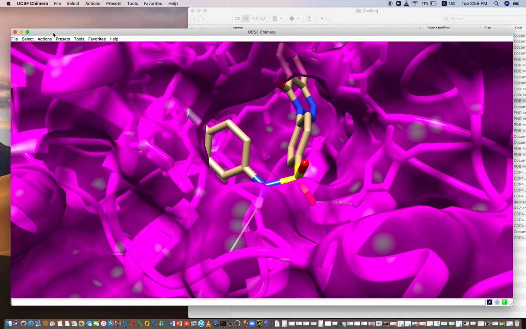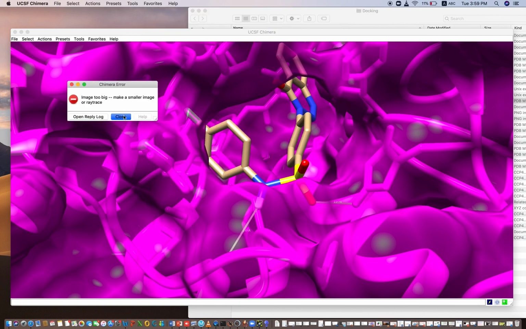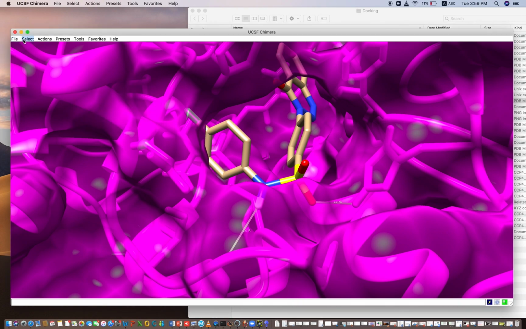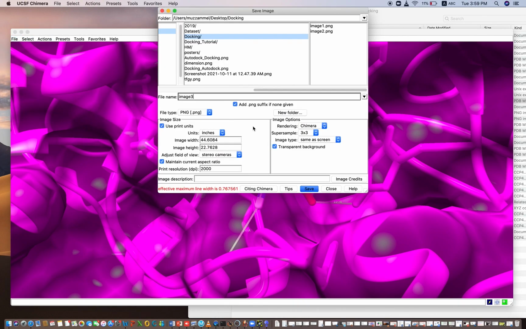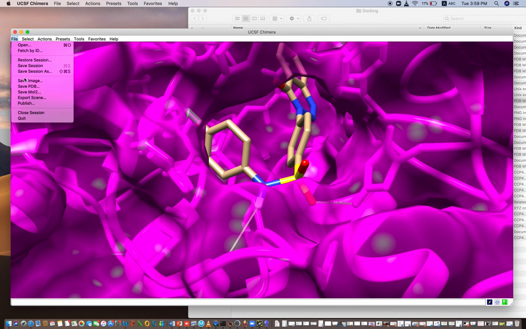So again I am clicking the image, and here 2000. Why is it doing this, I don't know. Again. Okay, just do 1000. Oh my god, what's the problem? I don't know.